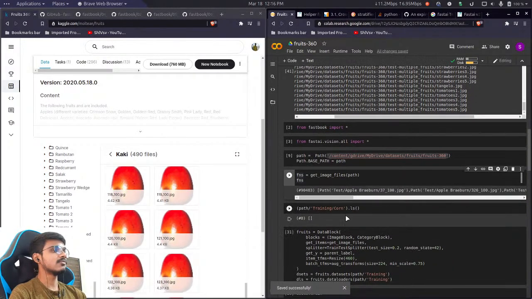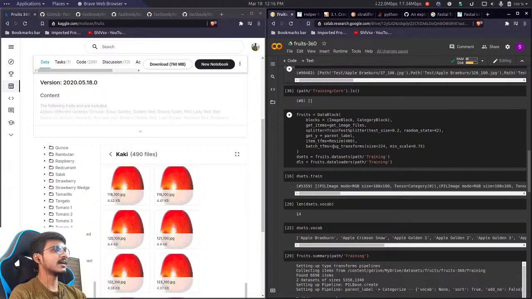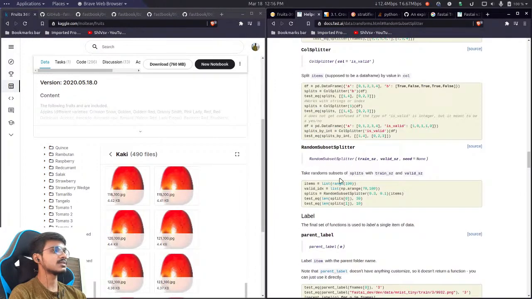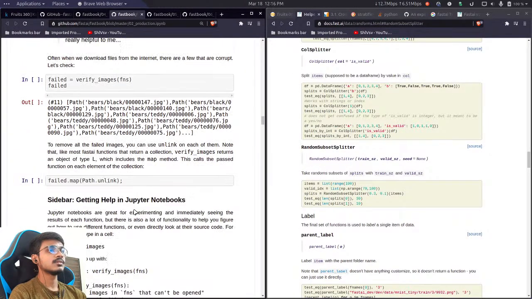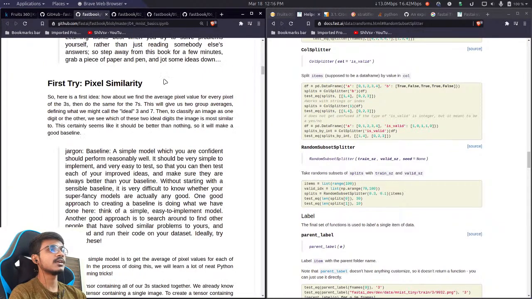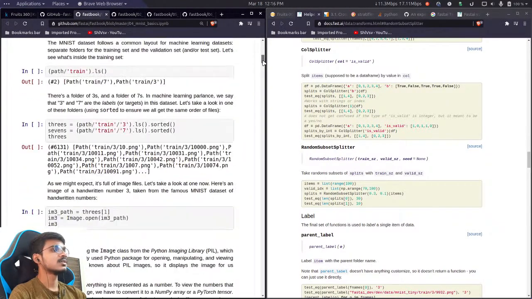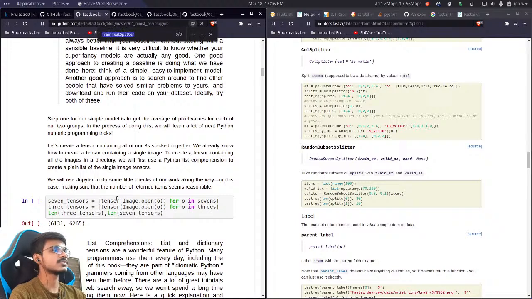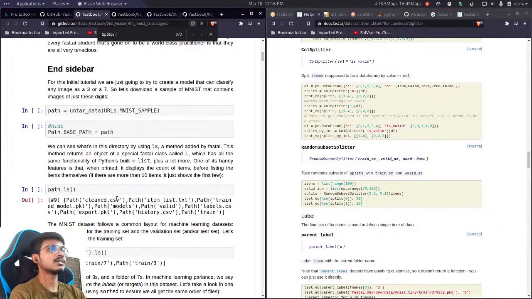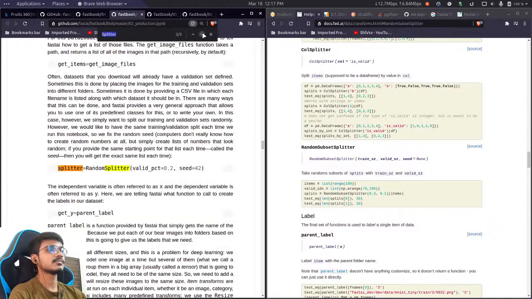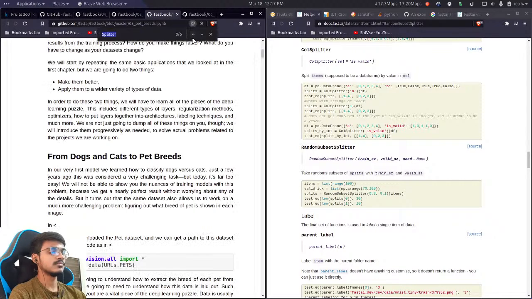Cool. So now that we have got all the data, let's try to create the data block. And this time we are going to use a subset splitter. Let me check in which notebook the use cases of different subset splitters were mentioned. I guess it wasn't inside this. What about this? Maybe here.